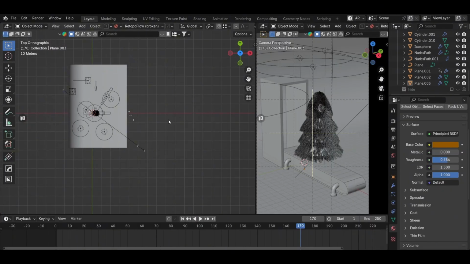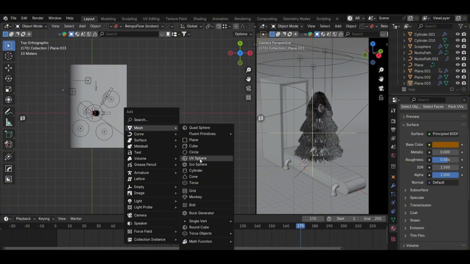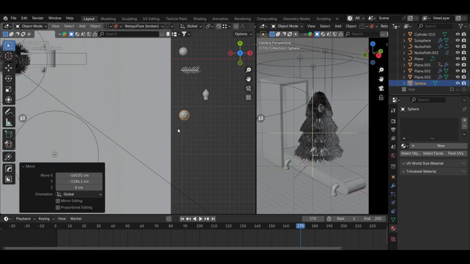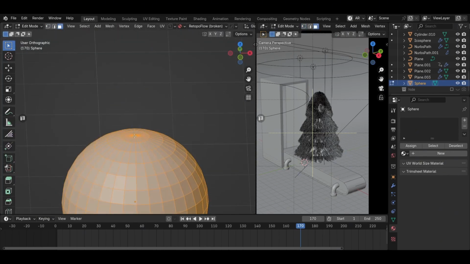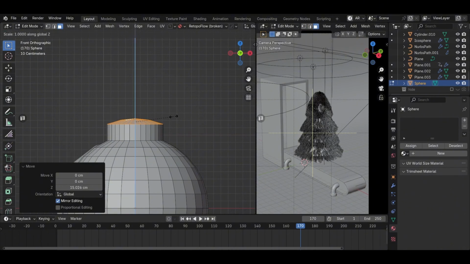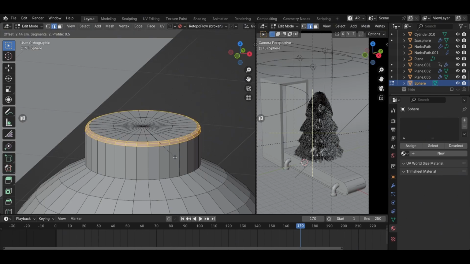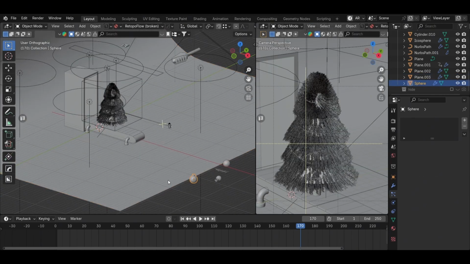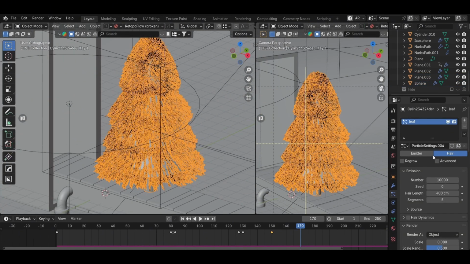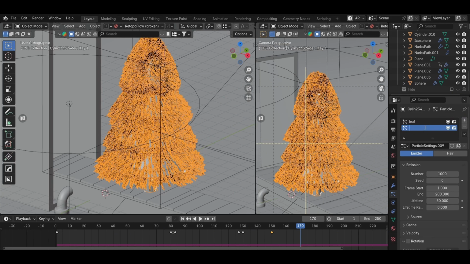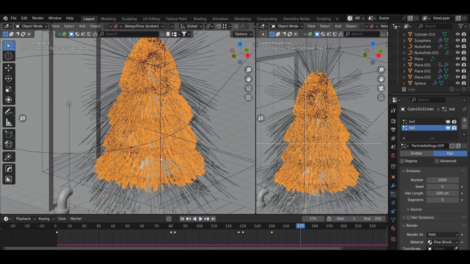Okay, now I create a Christmas ball for the tree. I will fast forward this. And now I use particle system like the leaf on the Christmas tree.